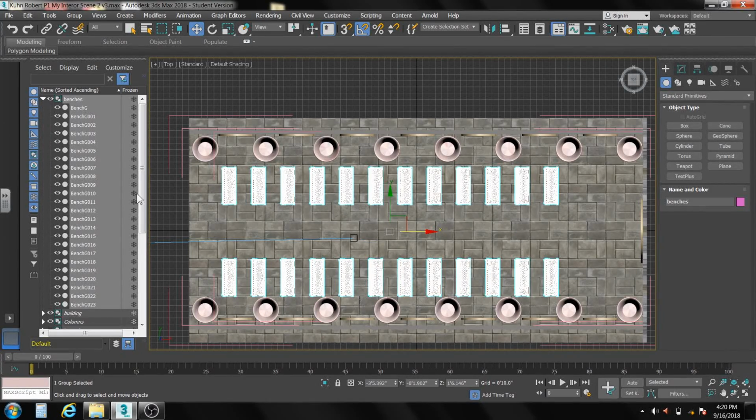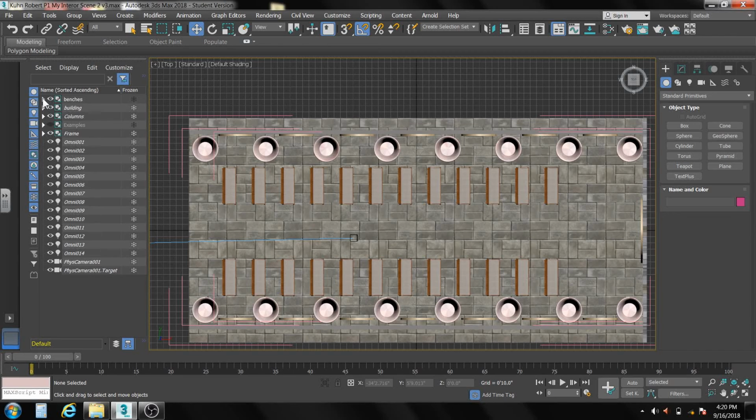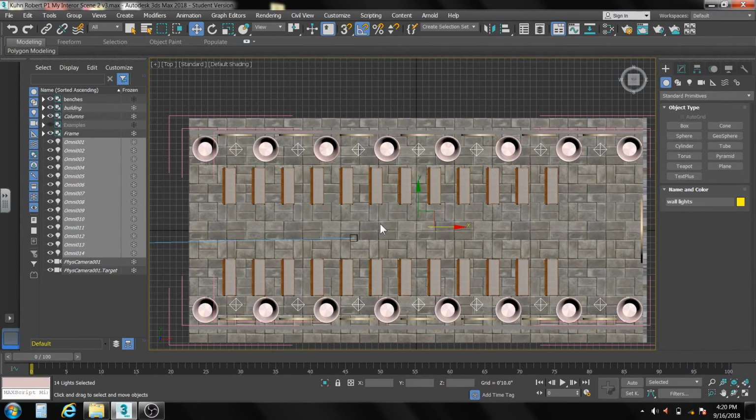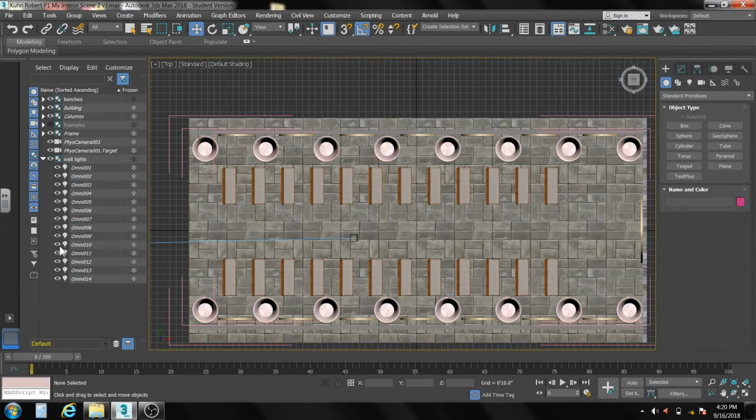All right, and so that way we can just close that up. And you know what else? I've got like a ton of Omni lights, and they could be grouped as well. So we're going to go up here to groups, group, and we're going to call that wall lights. Because we're going to get a couple more lights in here, I think, and so we want that to be distinctive. Okay, so those are my wall lights. All right, all good.